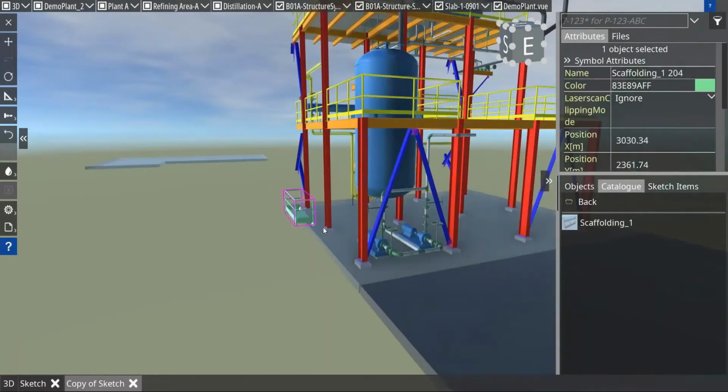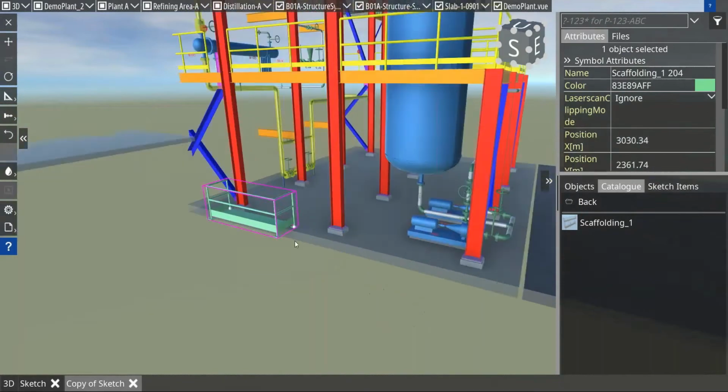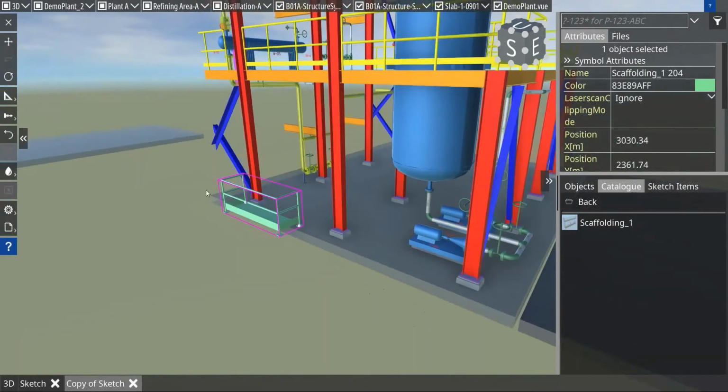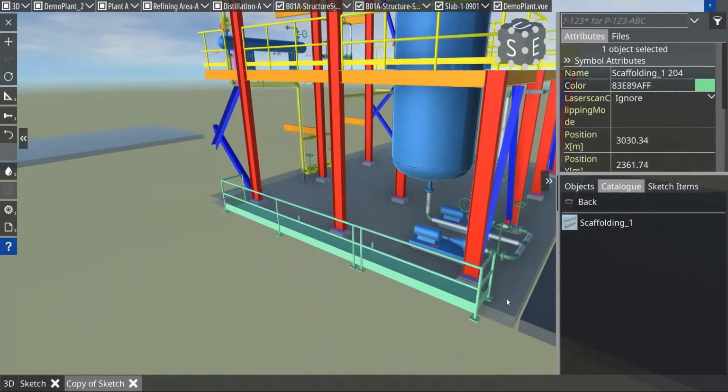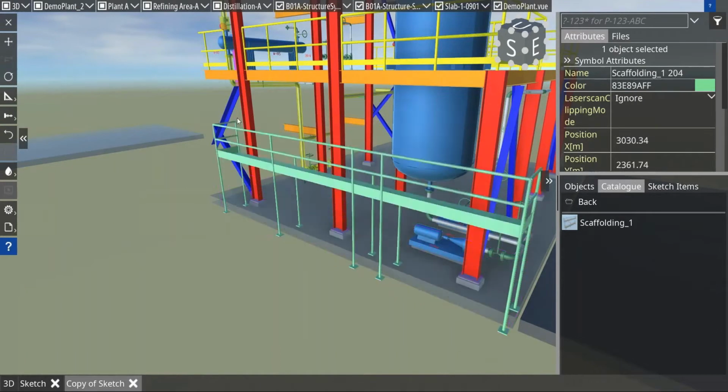So let me place such a scaffolding part. It comes by default as a single part, but when I pull here at these intelligent points, you see how this is working.